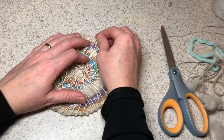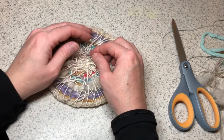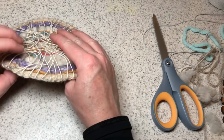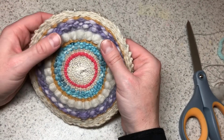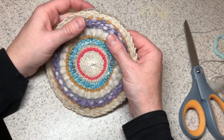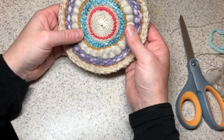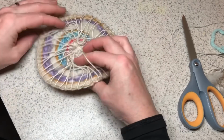Might seem a little more high-end to use a stiff interfacing from the fabric store, something that you would use to line a handbag, or in the bill of a baseball cap. You could use something pretty sturdy, and put that in there and then put your backing fabric on.